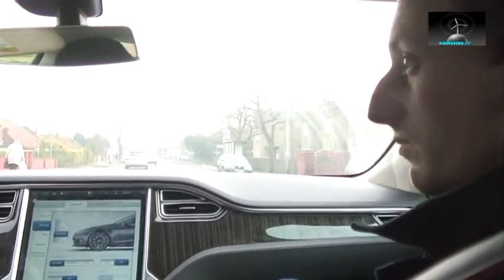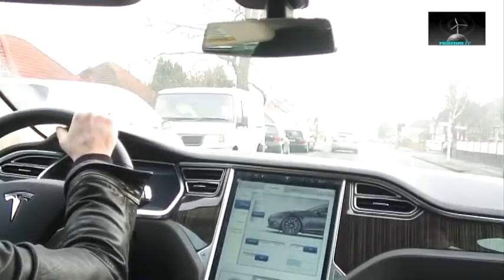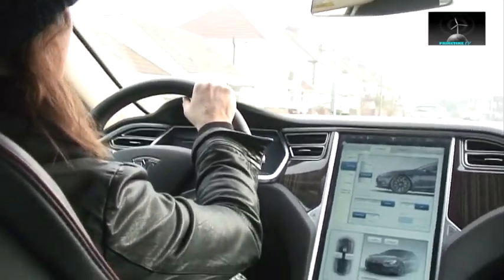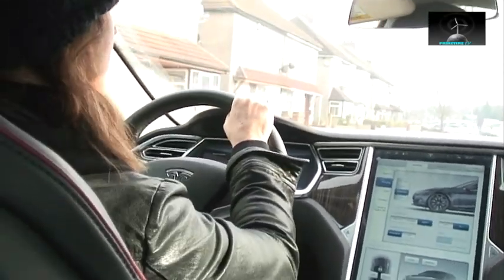So this is just lazy driving. This is 9 times out of 10 my driving, half asleep shopping driving. Or nice motorway driving, what most of us would do. So this is motorway mode. Actually, on the motorway, I turn it to sport and standard, so that the weight on the steering wheel is a little bit stiffer, so when you're trying to keep in a line, it's much easier. The steering wheel isn't as flighty.